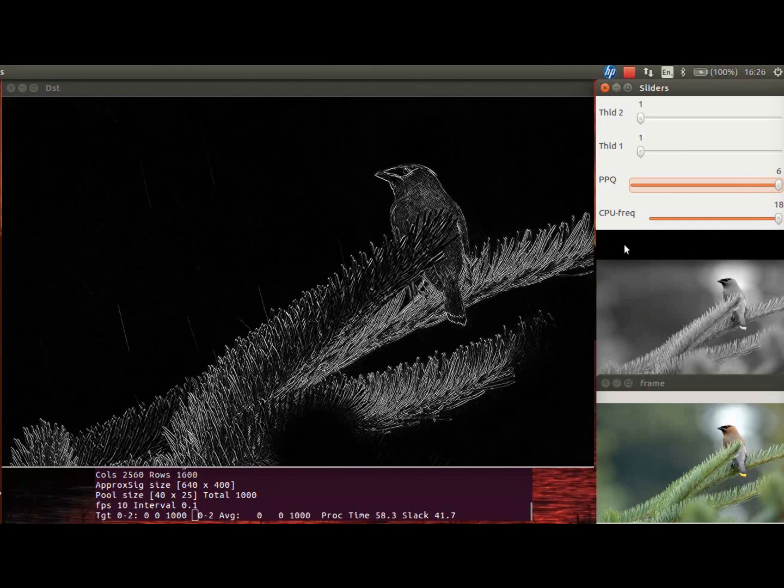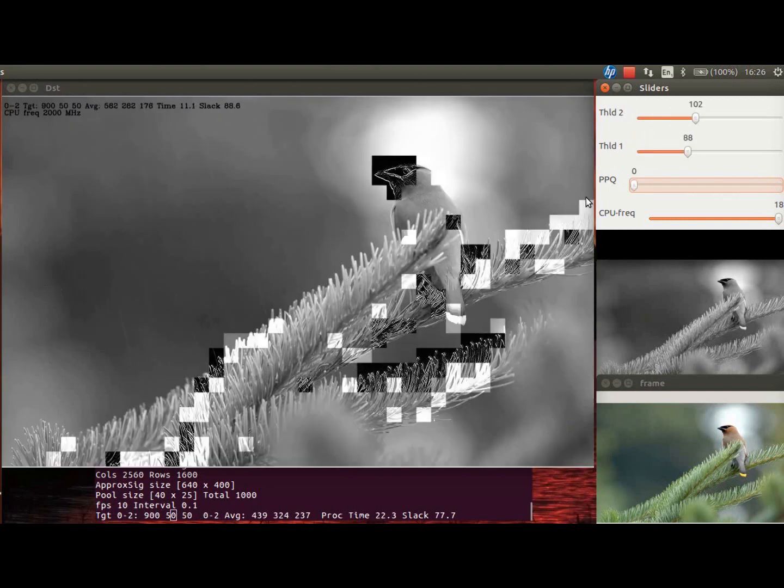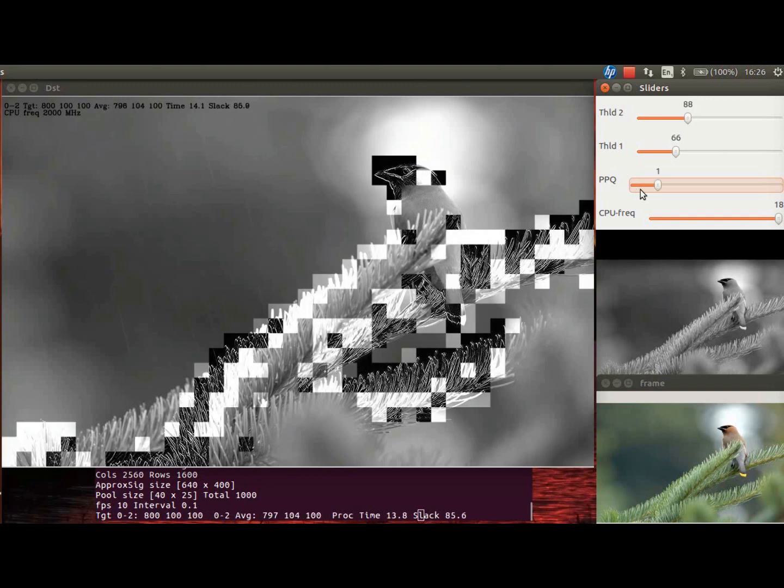When we now look at the adaptive processing, we can easily tell that there is the Sobel filter, or that 5x5, applied to the bird's beak, and the 3x3s to these other areas around, with this occasional smattering of 5x5. So now we have a sort of dynamic process where you can change the PPQ level and change the amount of processing.